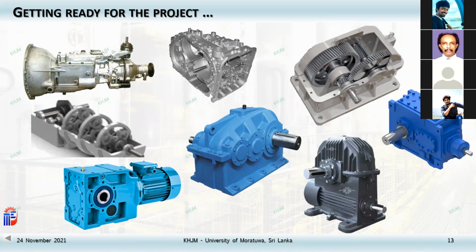And then the one on the right hand side, the blue colored one, you can see the shafts are at an angle. And even the one in the bottom, the shafts are at an angle. So what does that mean? You may need to use a bevel gear mechanism, or the other type, worm and wheel type, right? So if you want to change the direction, maybe not 90 degrees, sometimes a different angle.